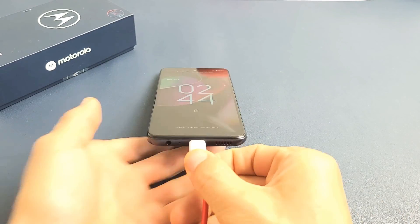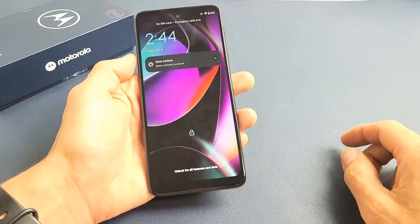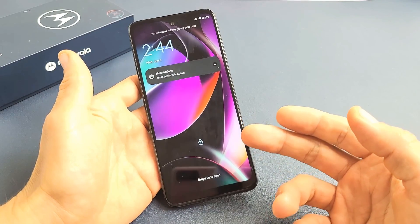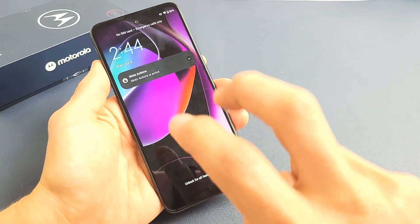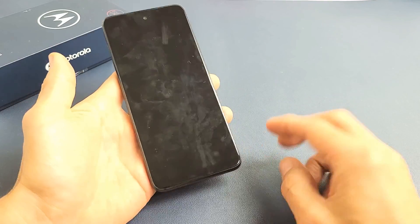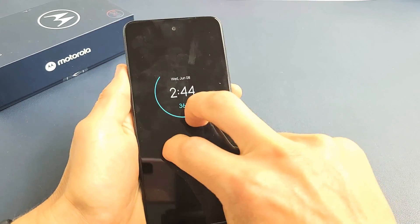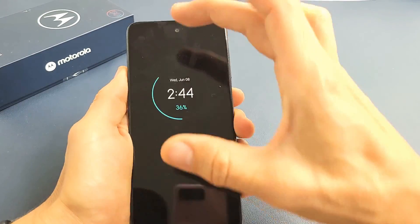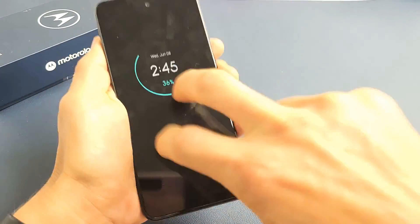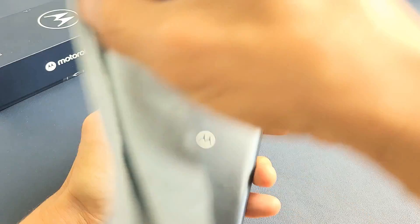So you still have a black screen? No problem. Let's go ahead and unplug it now. Next thing we're going to do is what I call the tap method. We're going to hold the phone like this, use two fingers, and tap all over the screen and all over the back. The whole premise behind this is it's possible you have something slightly dislodged — maybe a little ribbon that's slightly disconnected. A little tap can pop that into place. So let's pretend I have a black screen here. Hold the phone, grab two fingers, and start on the screen — tap kind of hard. If you don't want to get your camera lens dirty, you can put a cloth on there.